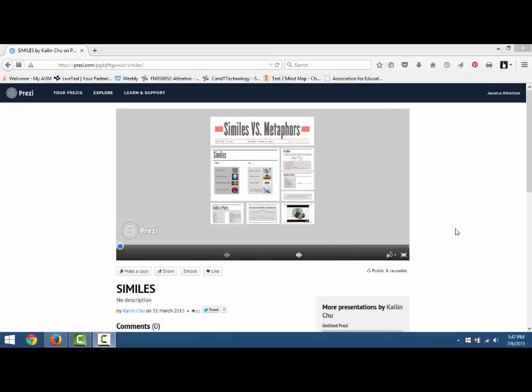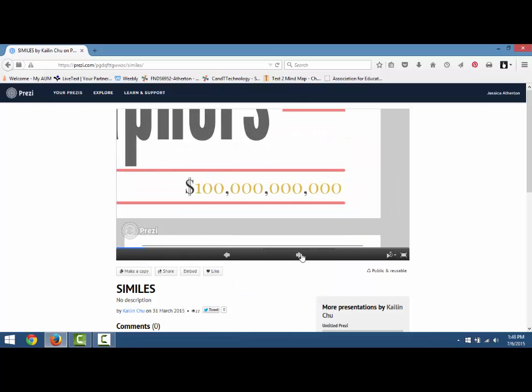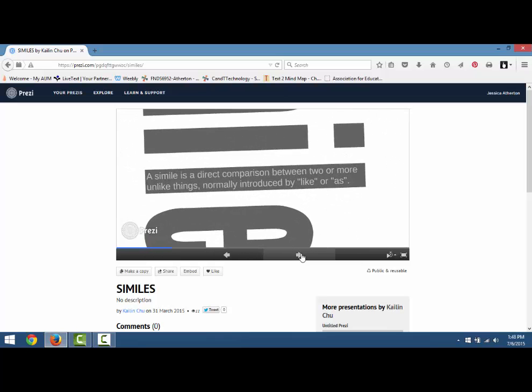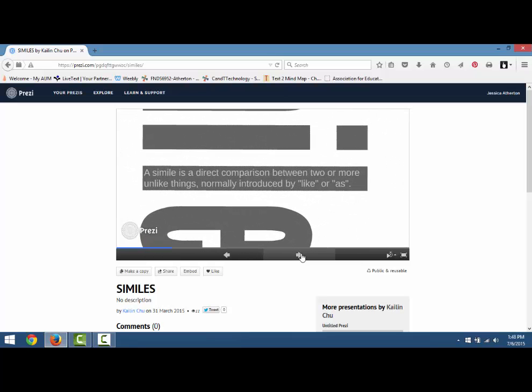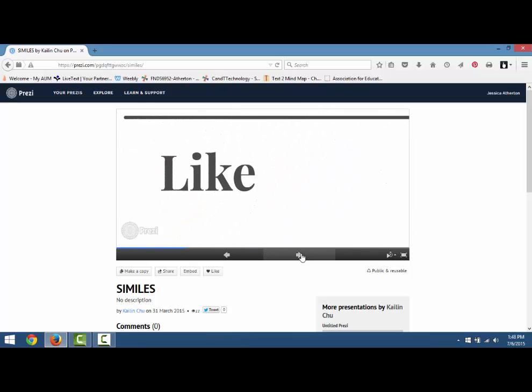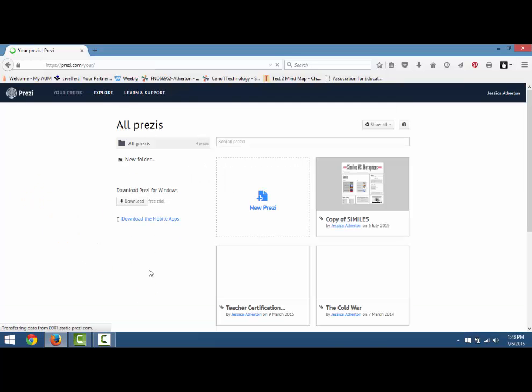Notice that when we go into her presentation, it identifies the Prezi as public and reusable, so we know we're okay with acceptable use. We can also use the arrow keys to scan through the presentation, and you can see exactly how the panning and zooming makes the presentation much more engaging than the typical PowerPoint. Students feel like they are inside the presentation, and it grabs their attention. One last thing to look at here, you can see this Make a Copy button. When you click on that button, the website will copy the Prezi to your own dashboard and bring it up.